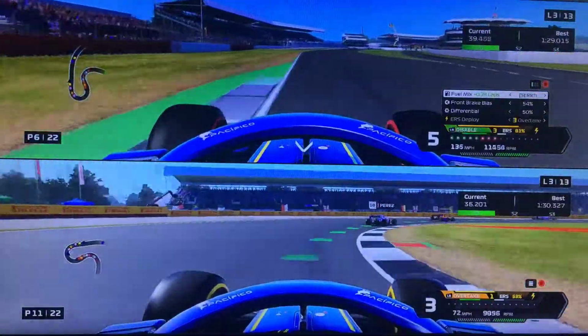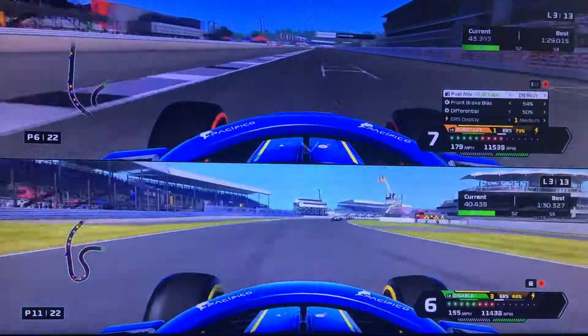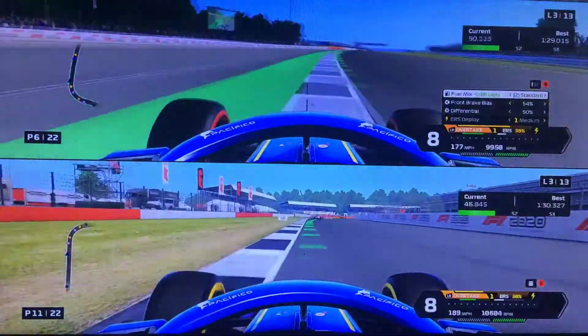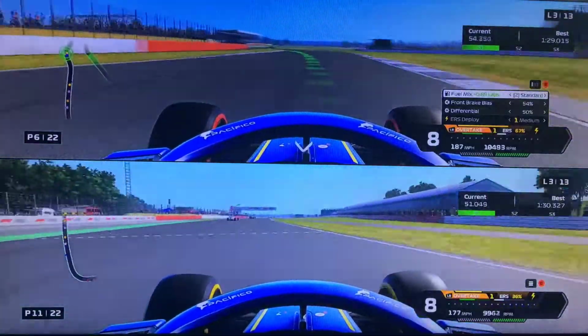We are still hanging on to P6 for dear life at the moment, but it's not looking great for our teammate Dragons, who is on the alternate strategy, who has absolutely no pace. He's an extra 1.3 off us, and we're off the pace of the Mercedes as well. So it's going to be a tough race in Silverstone, to say the least.